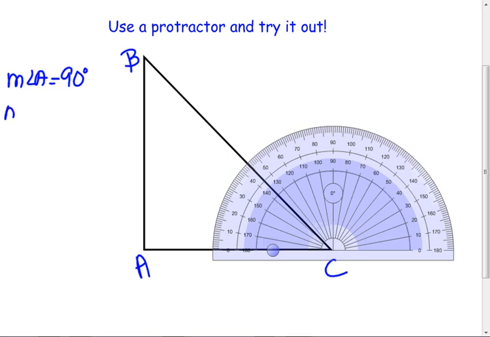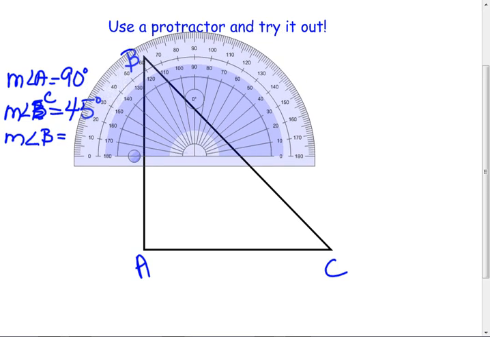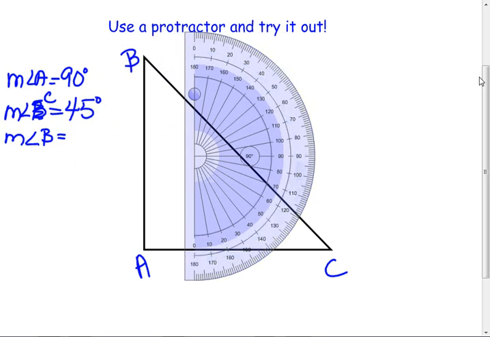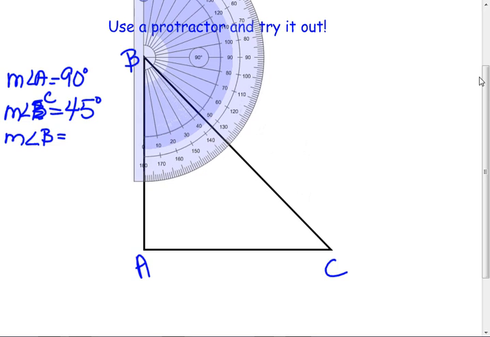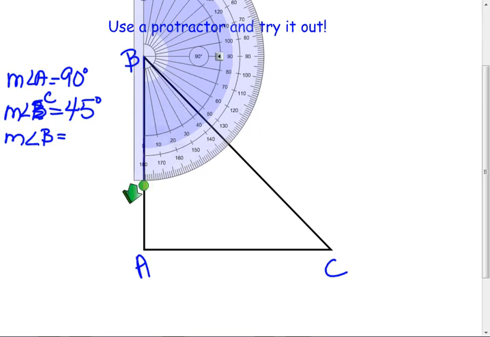Knowing that, what do you think the measure of angle C is? I mean, that was C. Sorry. Measure of angle B. I'm going to say it's 45. Let's see if I can somehow show that with this little guy. And I'm going to have to rotate this. That's why I said this one's harder, but in a way it's not harder, because if I touch here, I can actually get this one. It says 45. When you're in the back, you can't see that, but it's right there. Good. I wish they had it a little bit bigger.